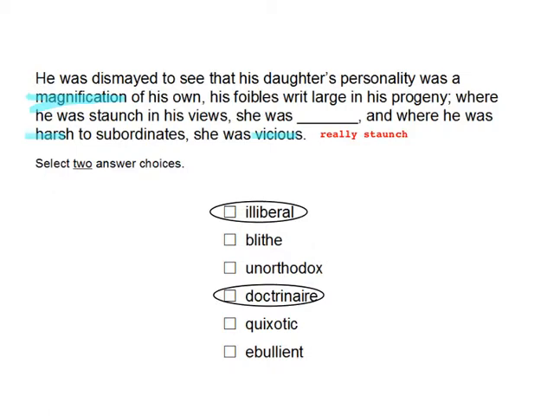Blithe is a really great word for vocabulary. I think to be blithe is to be sort of blissfully unaware of things that are happening, driving in a blithe mood, driving down the road, not really heeding yield signs or whatever it may be, because you're sort of joyous and carefree in the moment. I like that word a lot. Quixotic is an interesting word because it comes from Don Quixote, meaning overly idealistic and impractical. An example of a word that's not very old in the English language, maybe a couple hundred years old since the writing of Don Quixote.